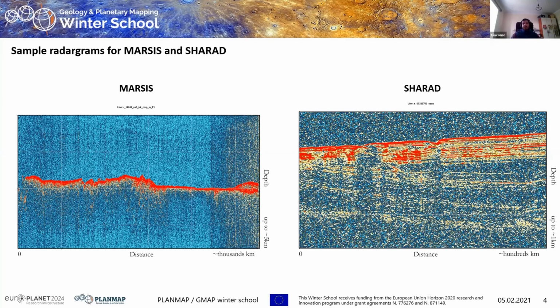In fact, most of the terrestrial software that we use is specifically created for terrestrial data, and it is rare for terrestrial data to reach lengths above hundreds of kilometers. So we need to tweak the data more to adapt them to the software, both open software and paid software. So this is almost all. It's just a quick introduction on that.